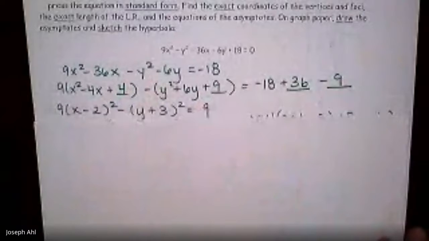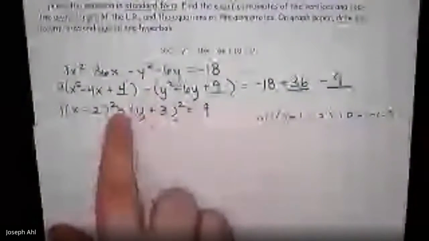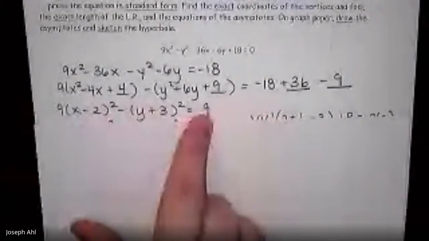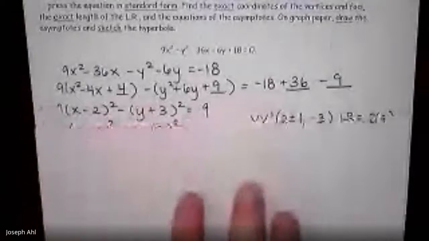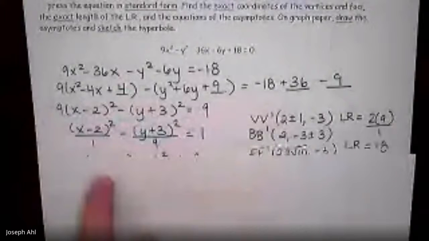So then go ahead and rewrite it in that factored form. When you divide by 9, 9 over 9, I would probably leave it as over 1 just so that you know the value of a is 1 there. Okay, and then this would stay over 9. And yeah, I mean, it's a little bit different looking than some of the other examples when you compare it to what we've seen in class and on the homework. So hopefully that went okay for you. If not, I hope it makes sense now.